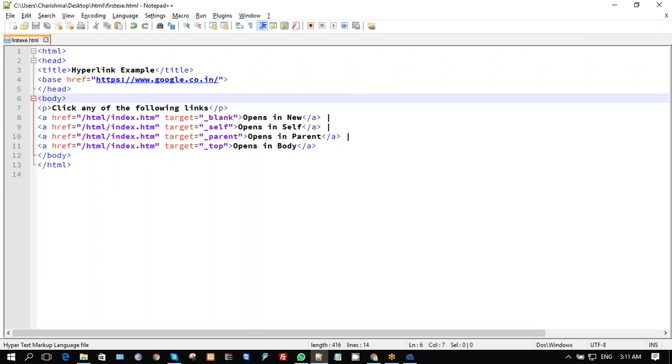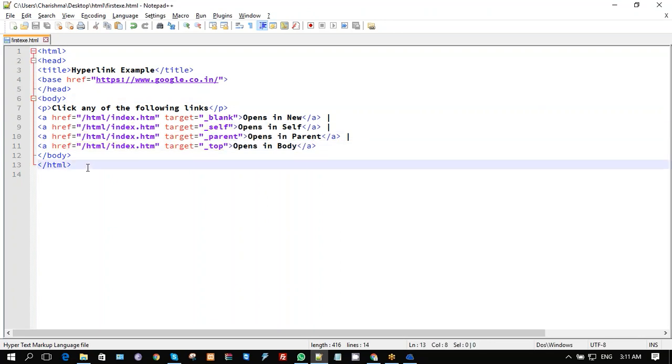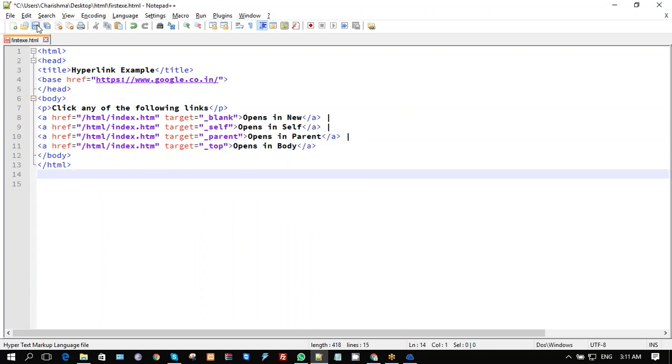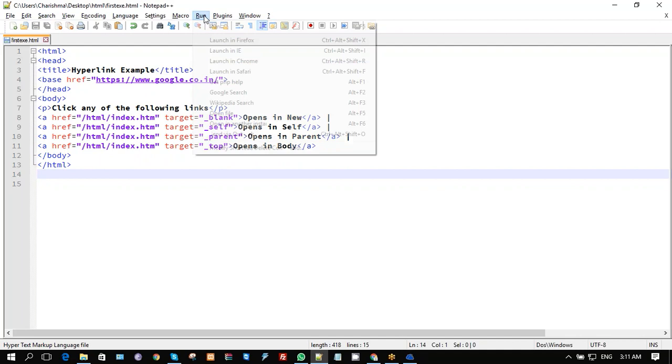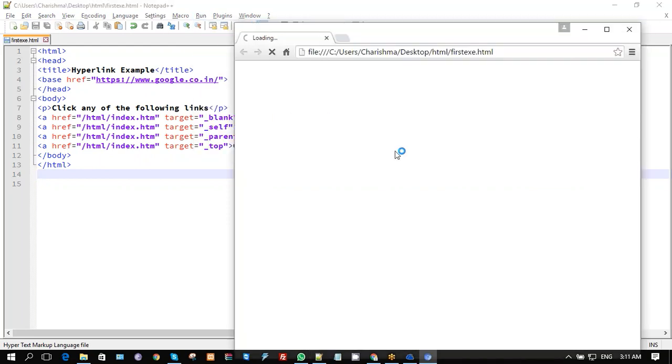So here is the code, and we have a different set of attributes here. The target is blank here, target is self here, target is parent here, and the target is top here. So we'll save this and let us run this. Run in Chrome.